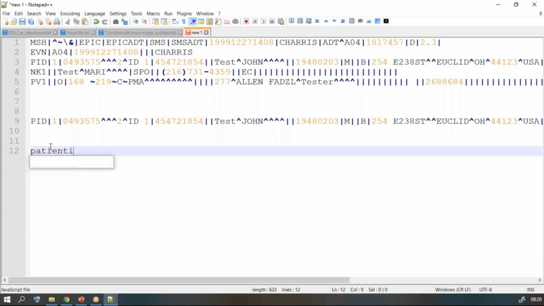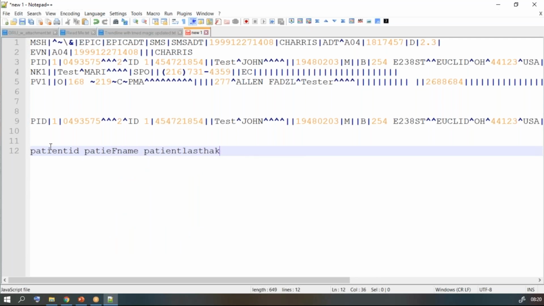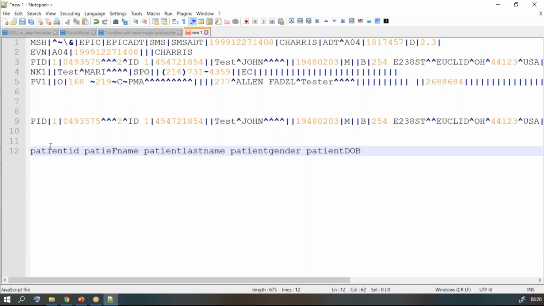We'll have patient ID, then patient first name, patient last name, patient gender, and patient date of birth, and so on. There will be many other data elements that we will be capturing at the front end.